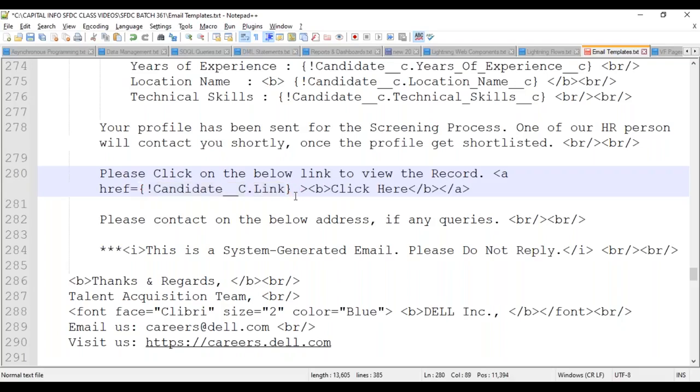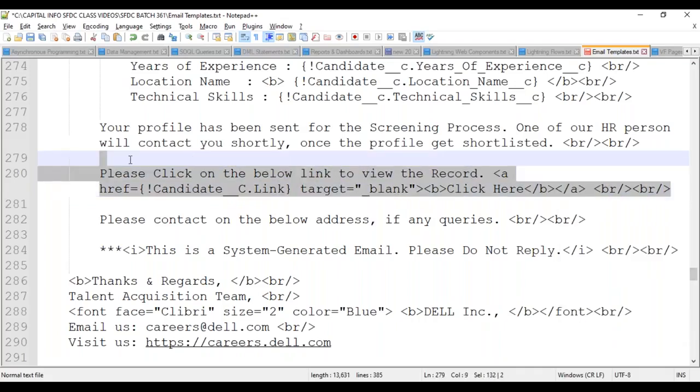Now, I want to open it. Target equals underscore blank. Please open this record inside a blank tab. Now here I'm giving two break tags. That's it. This is the additional content which I'm placing right now.